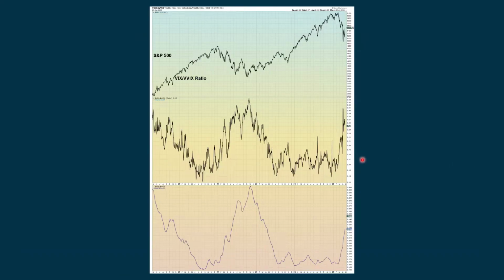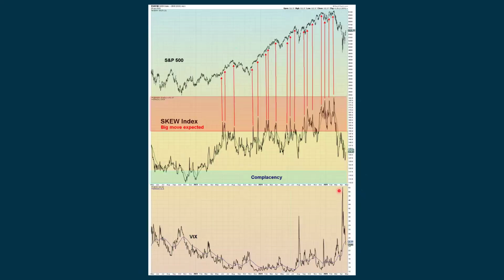Also, we look at the VIX, and then there's a thing called the VVIX, the volatility of the VIX. And when this is going up the way it is, that means the VIX is actually outperforming the volatility of the VIX, meaning that we're going down, and that's really what we've been doing with the S&P, and we're still continuing to go down. Even though we bounced and had a pretty good week, it hasn't really changed the overall climate of the VIX, at least to this point.